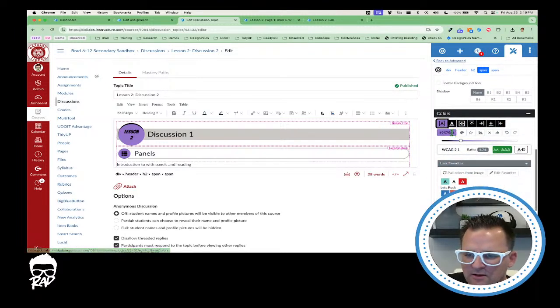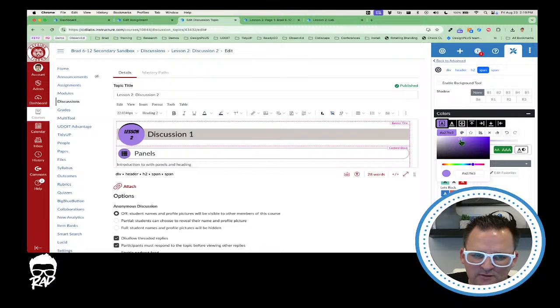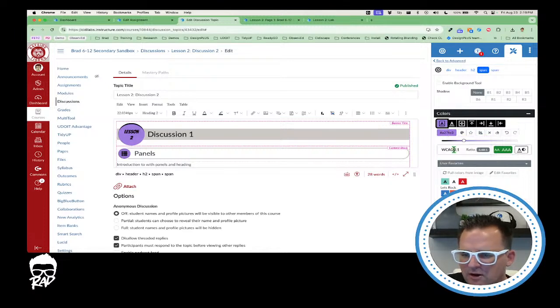I'm now going to come down, and in the color section, this is where I can come and add my own custom color. So you have your branding colors, but then you can also just come in here and get your own custom color that you would like to use. So in the instance that I have here, I've already picked a background color.